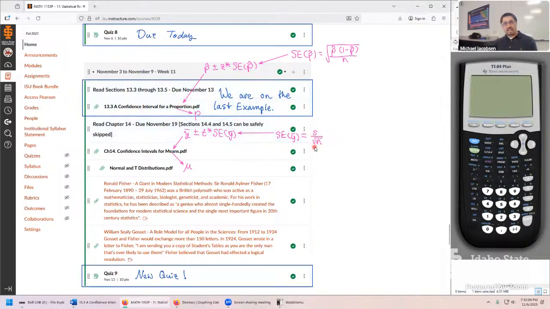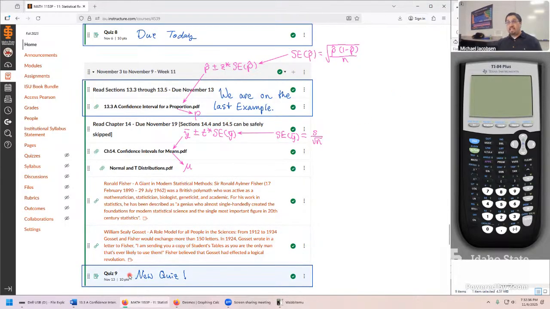The standard error formula is even nicer to calculate. It's more straightforward. But the thing that makes chapter 14 a good one to do after chapter 13 is there's actually a lot to talk about when it comes to the critical number t star. We have to compute it from scratch every single time we do a problem, essentially. Whereas with z star, it's just a table lookup for the standard levels of confidence that would be asked as quizzes or exam questions. So this is what we're getting through.